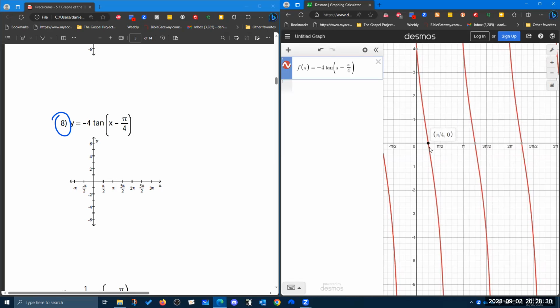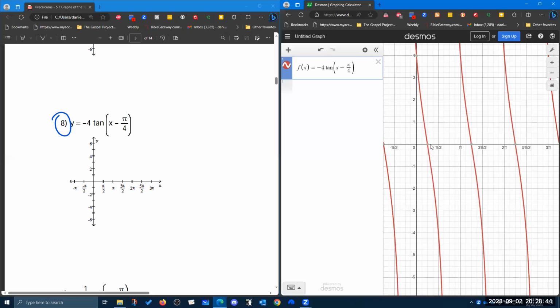So you can see there's pi over 4, 0, 5 pi over 4, 9 pi over 4. So every pi still, but it's 4 pi over 4. With the first one starting at pi over 4, there's a 0. And then the asymptotes are going to be halfway in between these zeros. So it's at 3 pi over 4, which is in here, right? Right in there. And you can see it. The asymptote is down there and up there.